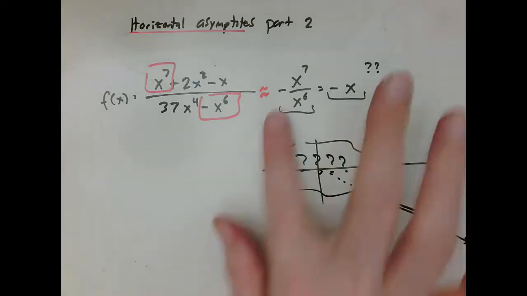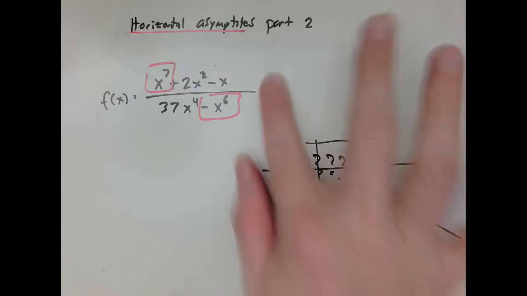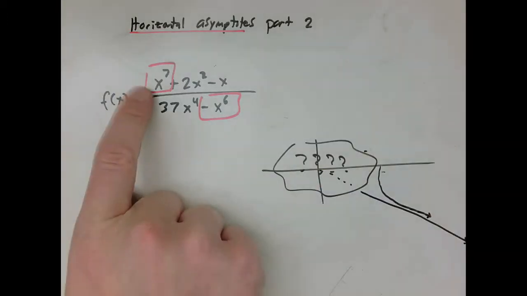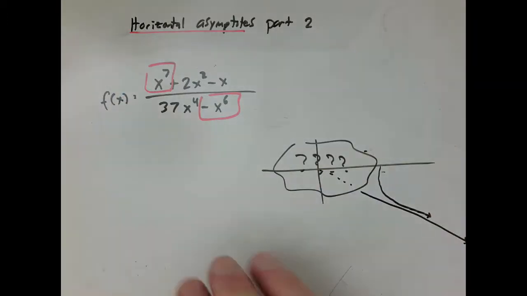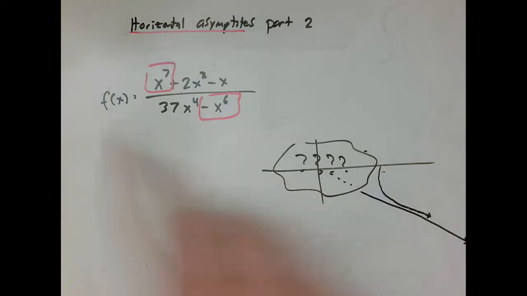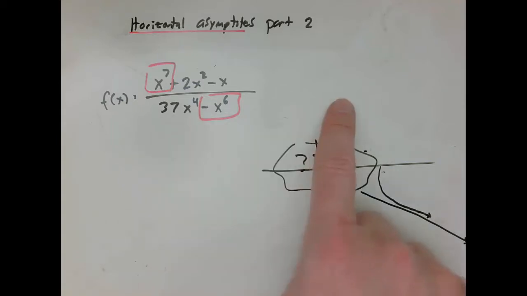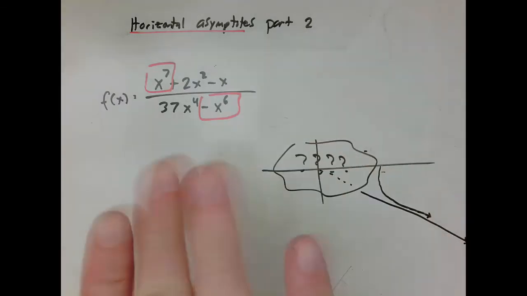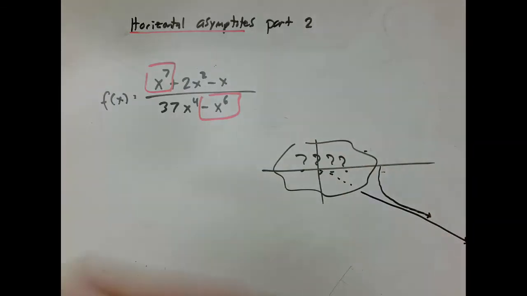So notice, don't try to zero in on rules. Don't try to say, oh, it's just this number divided by that number. Think about the meaning of what's going on, because if you think about the meaning of the end behavior model, you should have been able to come up with this on your own. But if you're just trying to memorize number divided by number, then when you get x over here, you're like, that's not a number. What does it all mean? So try and keep your head up for what the underlying concepts are and think about what they would mean in these different kinds of circumstances.